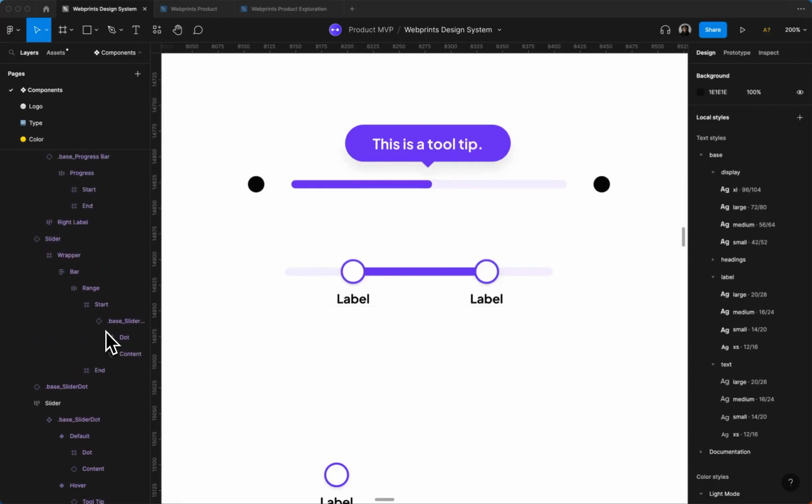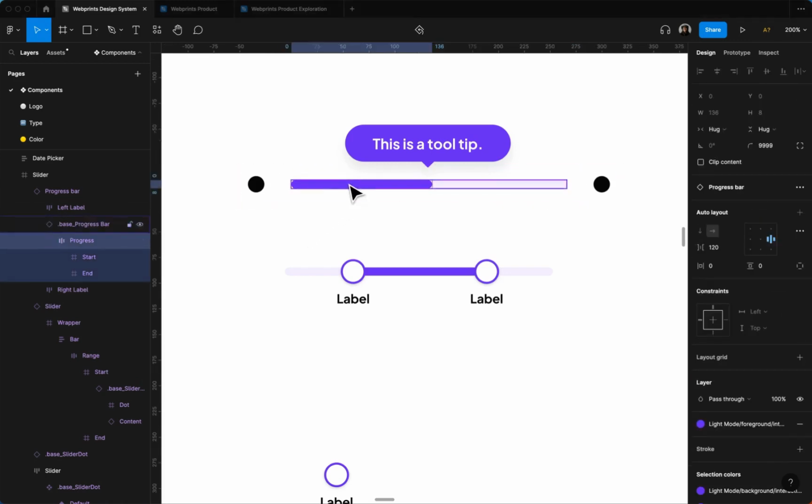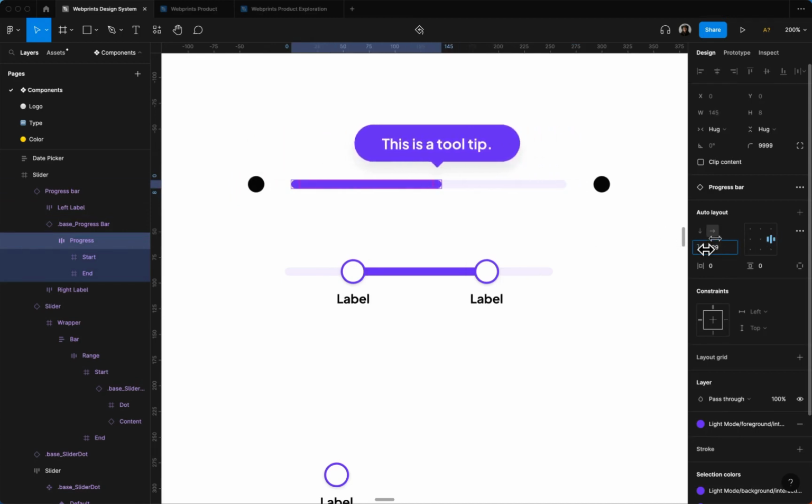Hey, I'm going to show y'all how to make a dual range slider that is adjustable using auto layouts. In a previous video, I showed y'all how to do this with a progress bar where the gap value adjusts the progress. This is going to use a lot of the same techniques with a few key differences.